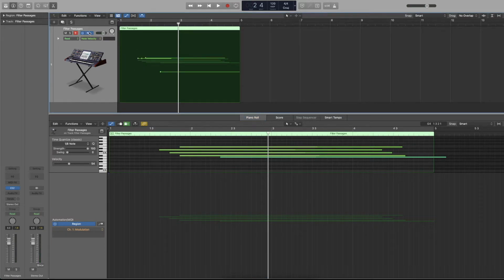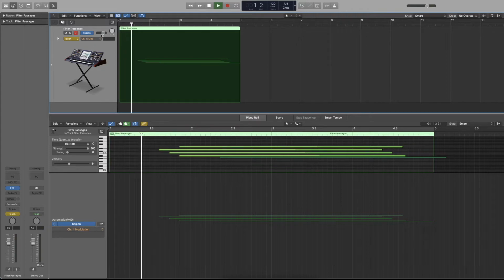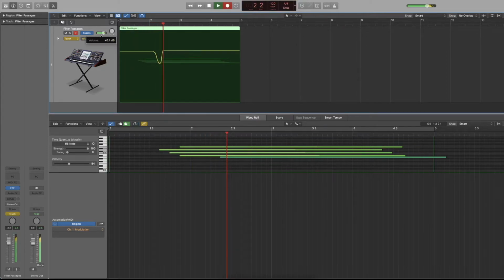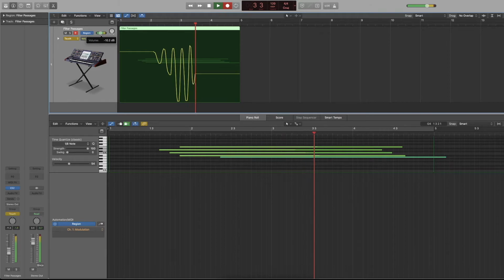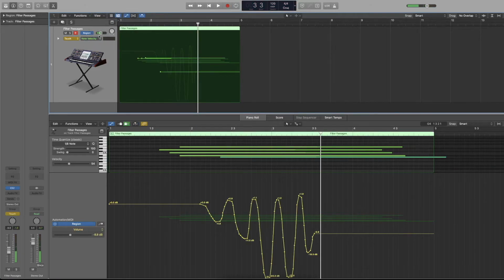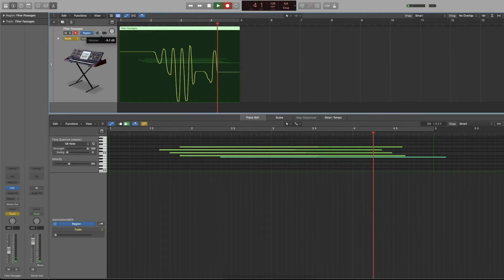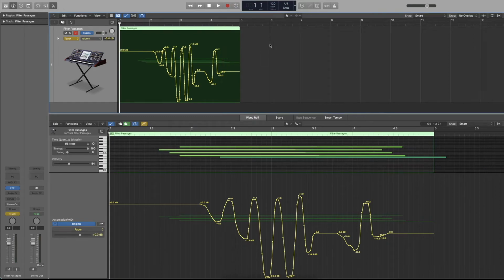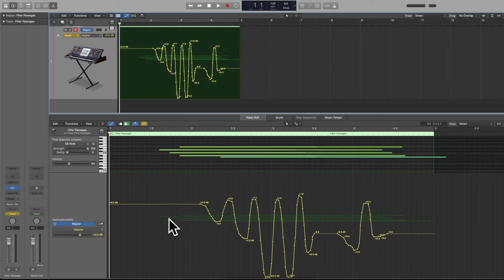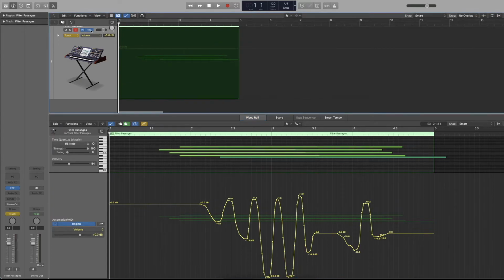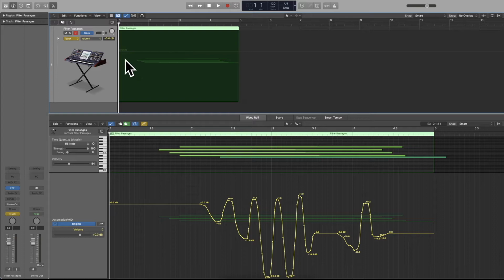If I go to region, I can go to modulation and look. Let's combine everything in here. Oh, that's changing volume. I want to change... It's going to do volume. It's going to keep doing that. But yeah, look, it all comes into here now. Look. That's in the region, but it's not on the track. So we have automated the region volume, not the track volume.